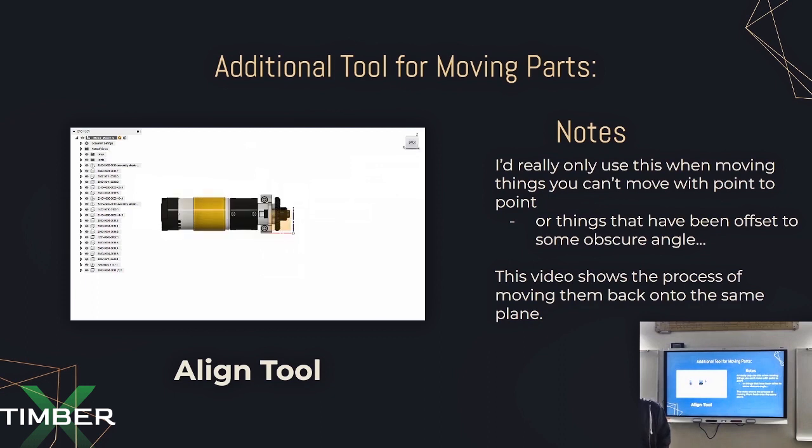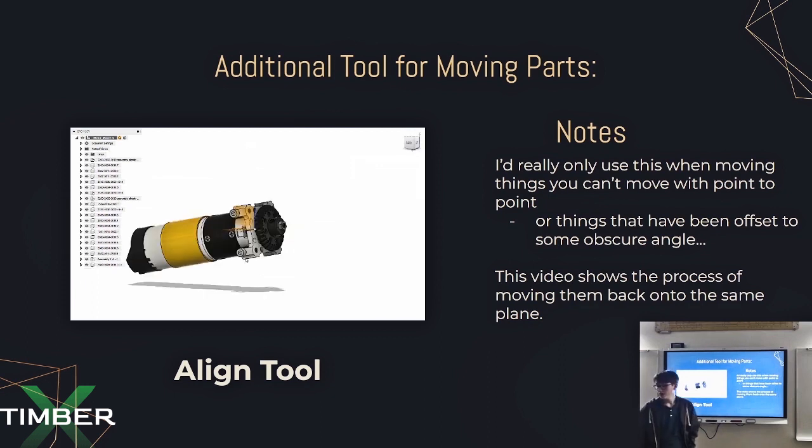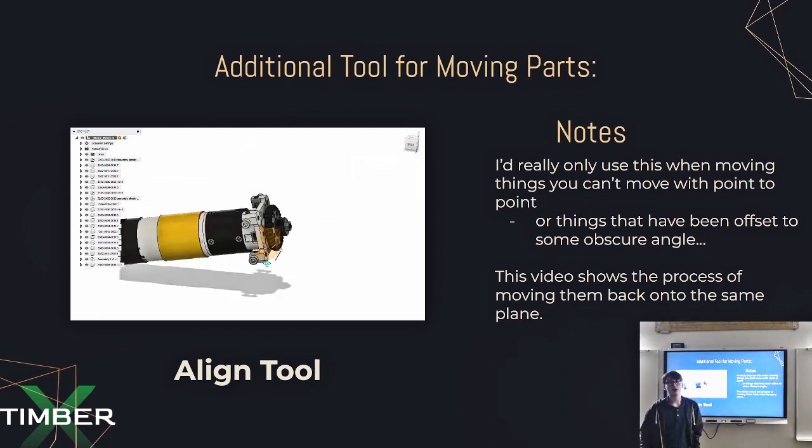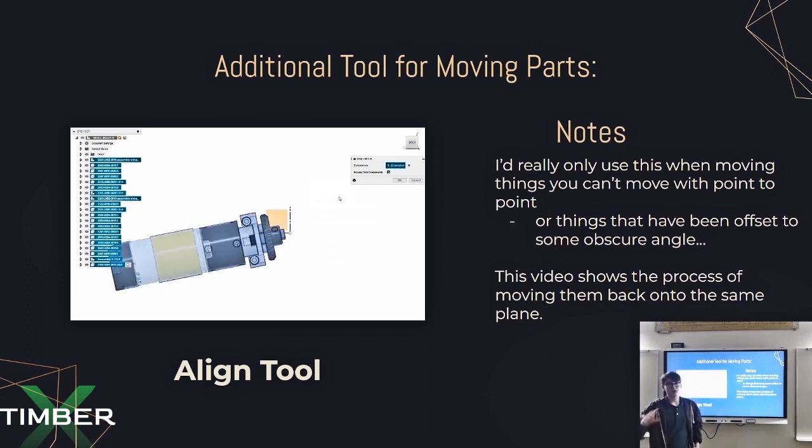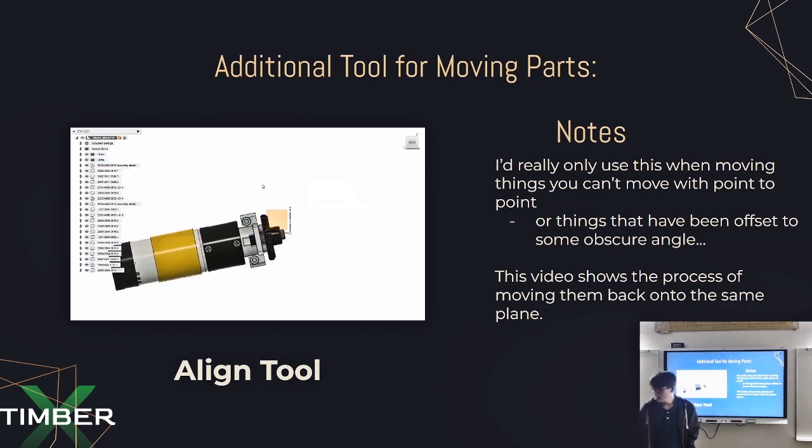Then, if you ever have a problem, like I was having earlier, I could have used the inline tool, but I just deleted it so it could go faster. If it's ever at a wonky angle, you can use the align tool to fix it, like at an obscure angle, so when you rotate it, it looks weird, you can use this tool, the align tool, to help you fix that.